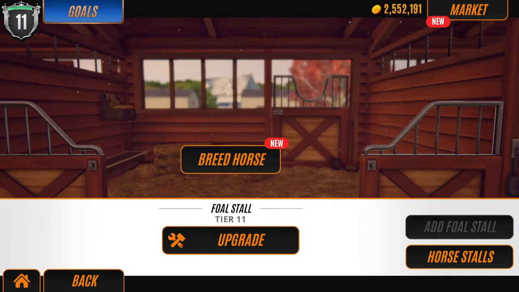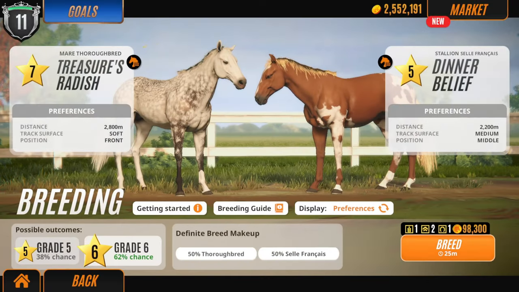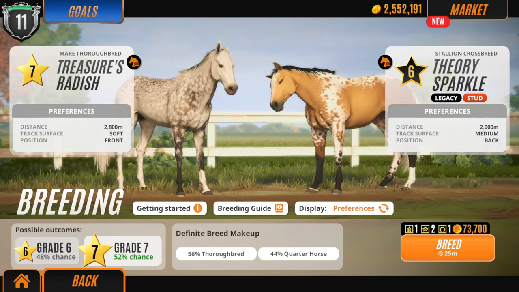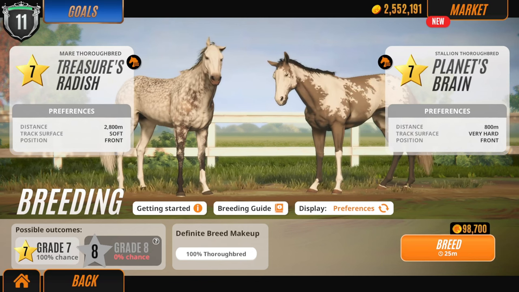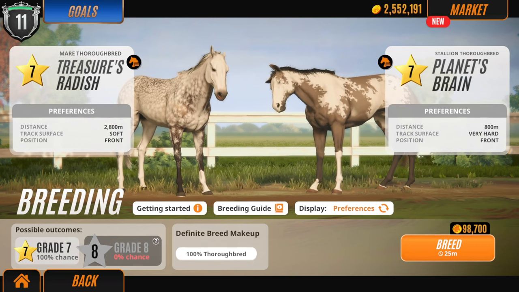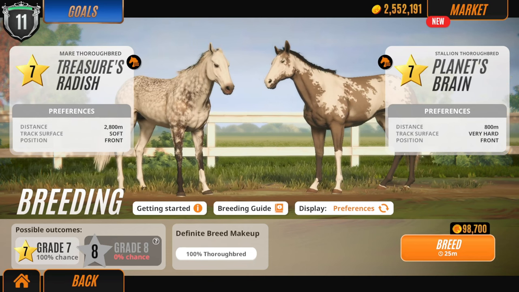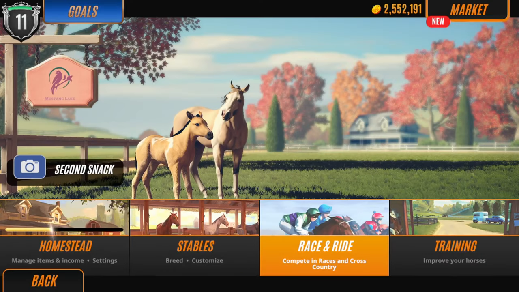Okay, full stalls. Now let's do what I was thinking about. We can't. Okay, I was just checking. I want to breed her. Not like that. Should we? Let's see what's here. Planet's Brain. Ooh, that's cool. Oh, I'm really curious. Oh! I want this so much. Or perhaps, you know what? Let's wait with breeding Treasure until we have unlocked the Great Eight Horses. That's our plan.